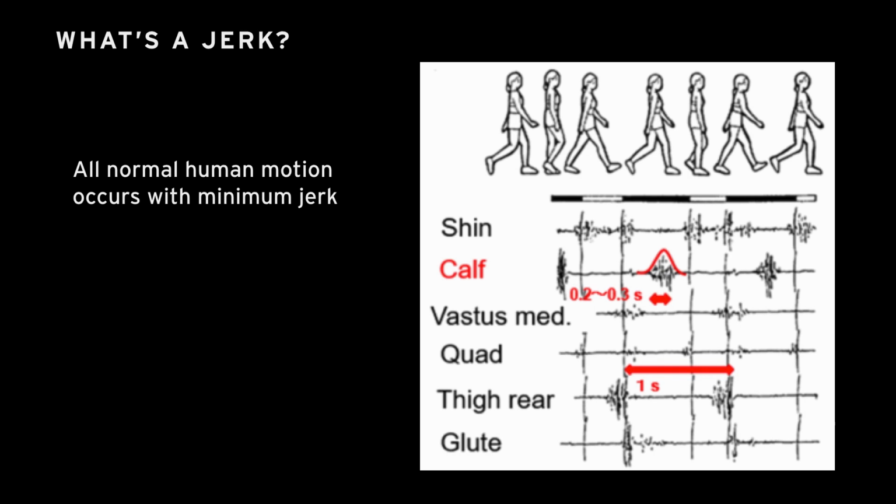If you put the electromyogram sensors, the voltage sensors you can put on your muscles and get a reading off of, on a muscle, the voltage input to a muscle is directly proportional to the force output of that muscle. The force output of that muscle is directly proportional to the acceleration of that muscle. So we watch the profile of the acceleration spike in someone's muscle, you can see how they're accelerating that body part. So if you look at someone's stride here, for example, and you look at the calf muscle output on every stride, you see it has that nice bell-shaped curve. That is the profile you'll see in a minimum jerk output. So we look for that sort of bell-shaped curve and see it everywhere in natural motion, and then end up using that as our target for a lot of the ways the car behaves.